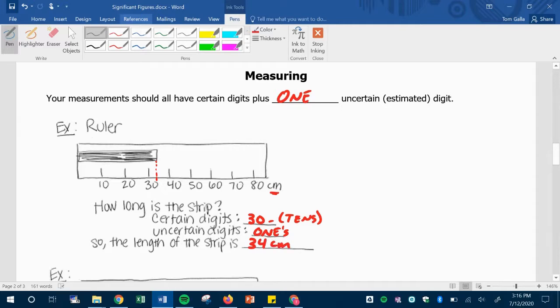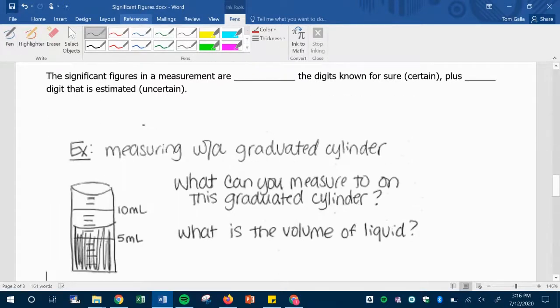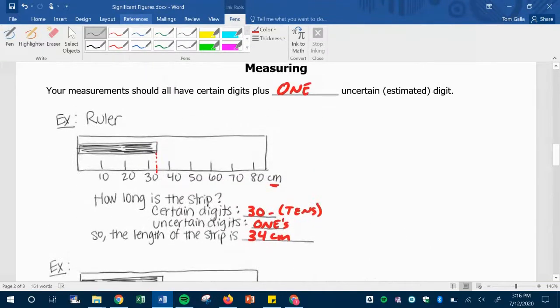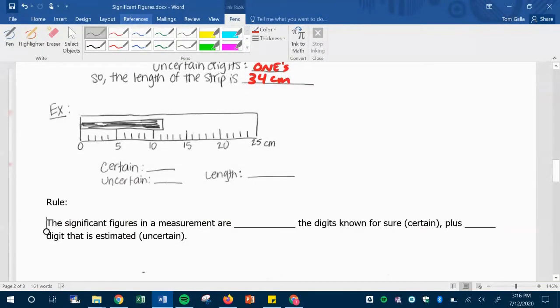So let's look at another example where our measurement system changes a little bit. And so if we're looking at our next measurement system where it changes a little bit, here we have, again, another strip of paper. And so as we're looking at it, we're certain all the way down to the ones.